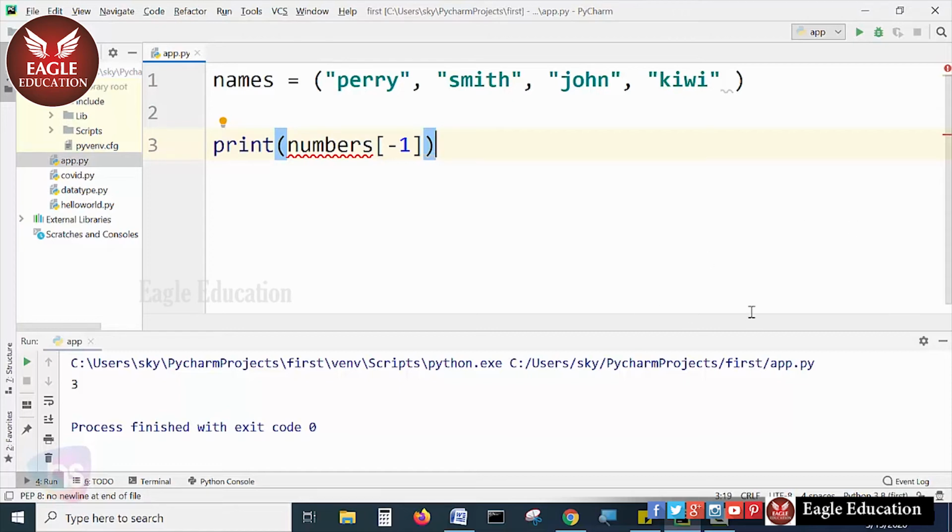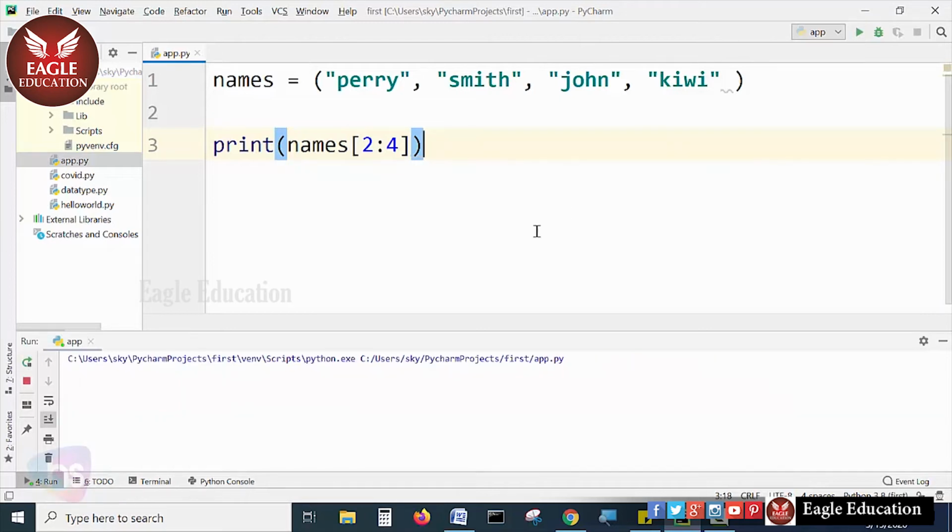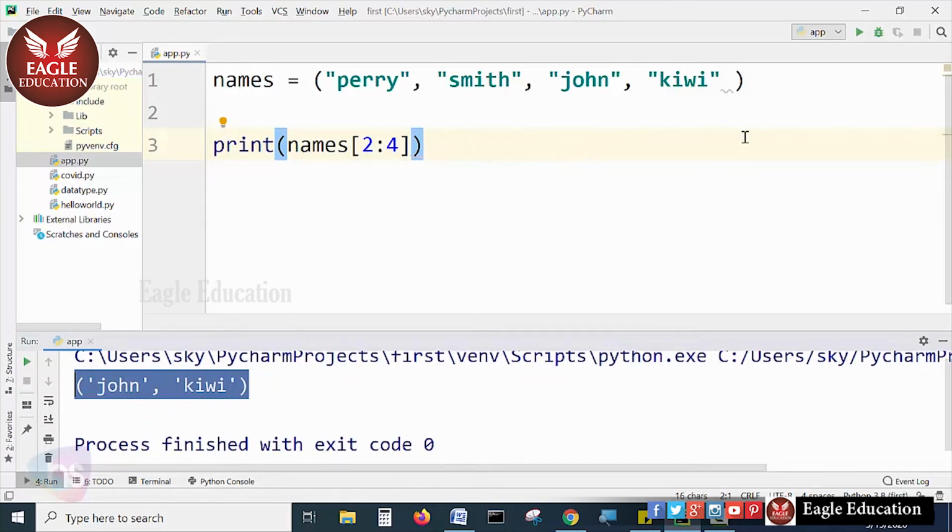Okay, this is the tuple. I'm going to bring in a range. For the range, I want to pause here. The parameter I will change to names, and 2:3, 2:4 we will pass. Now execute, and this tuple will return John and give, the range. Like index positions, what we have discussed in earlier sessions, the same thing is applicable over here also.